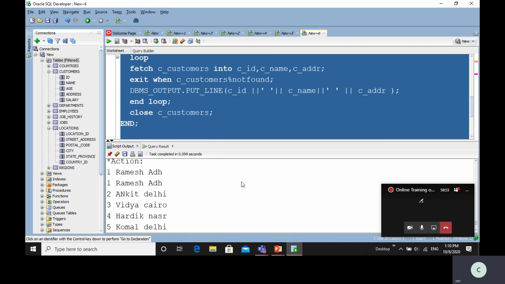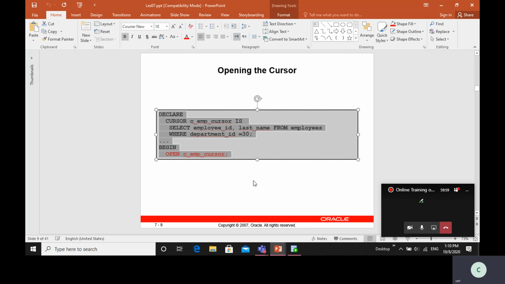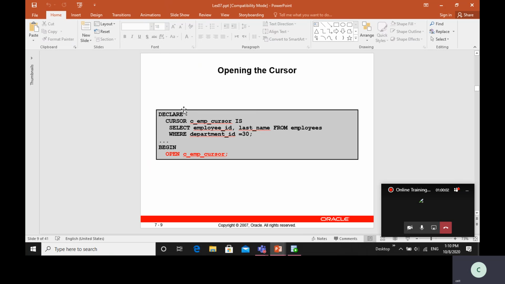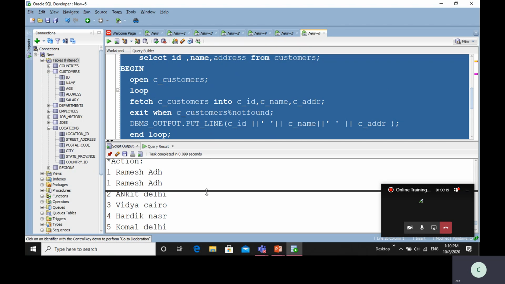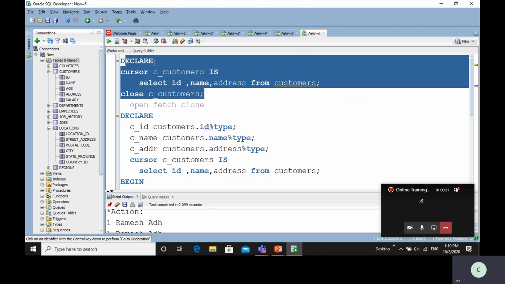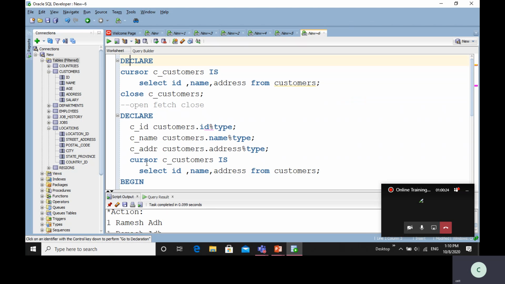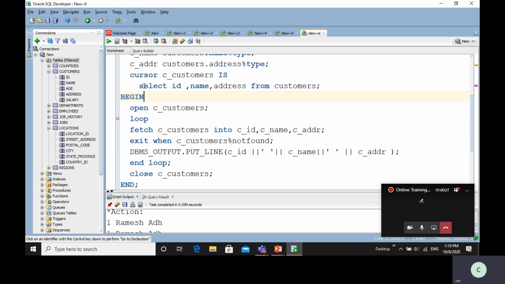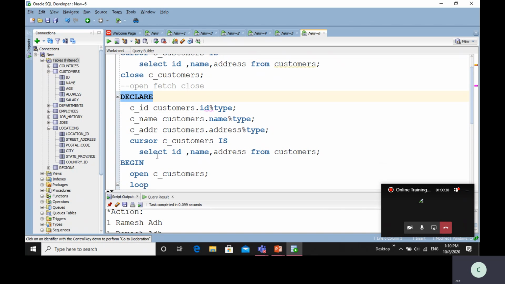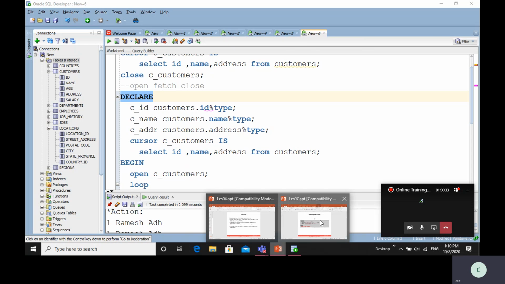So this is basically all about the cursor, and the cursor is very important. Whenever you write a single query like this, now opening cursor. In the declare section, you have to declare your cursor first. After that, in the begin section, you open your cursor. I forgot to use the declare section when I was creating the cursor outside this program, but you can always make your cursor in a declare block. So that's the simple part over here.